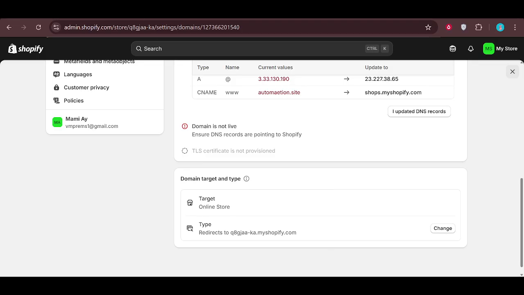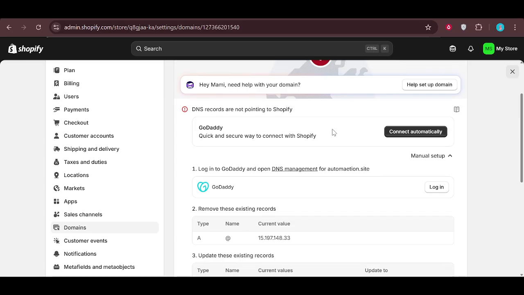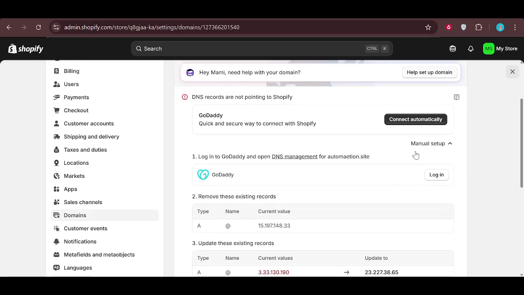Now, Google needs to verify that you actually own this domain before it will fully activate email service. During the Google Workspace setup process, you should have been given a TXT verification code. This is a string of characters that proves domain ownership. Back in Shopify, after selecting Google Workspace, you'll see a box or field where you can paste that TXT verification code. Carefully paste the code into the box.